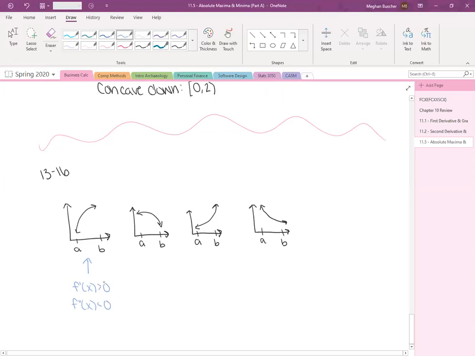So given this information or given the graph, you can work in either direction, just following that checklist. Are we increasing, decreasing, concave up, concave down? You can find that information for each of these graphs without even knowing what these numbers are. Does that make more sense? Yeah, I just figured it out right when you explained it to me.